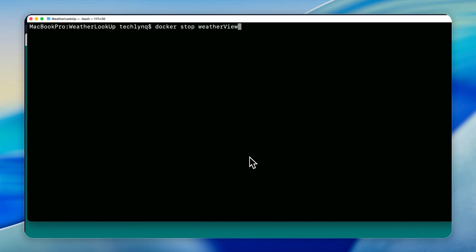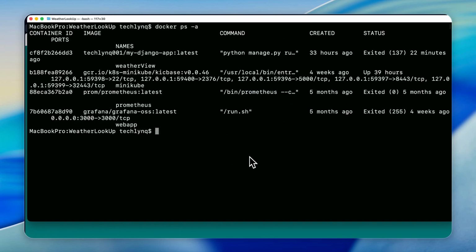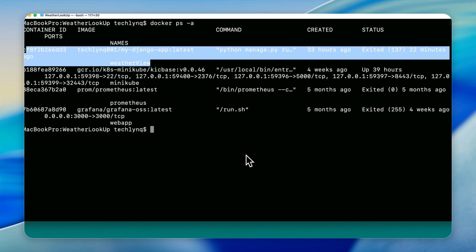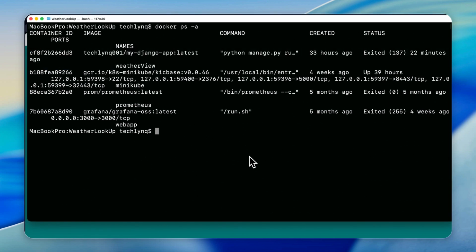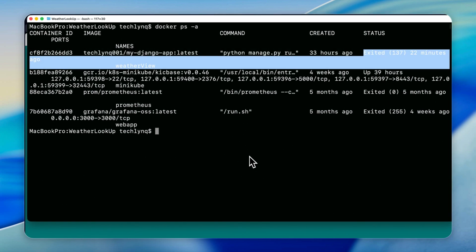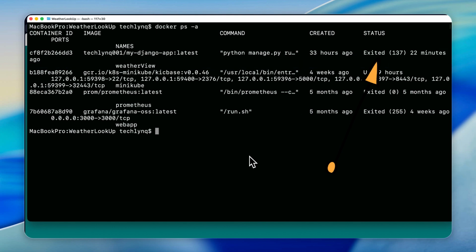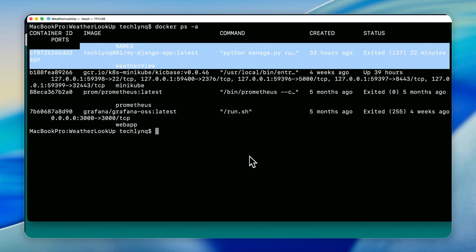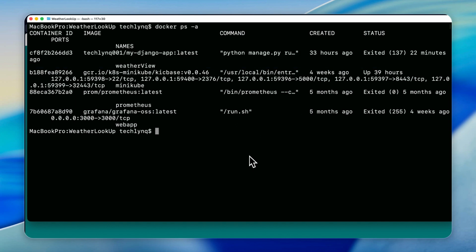So let me use docker ps. So this is how I access it from the host, from Docker. But as you can see, it is no longer working on Docker. It exited, so it was stopped. It's not running off of Docker anymore.